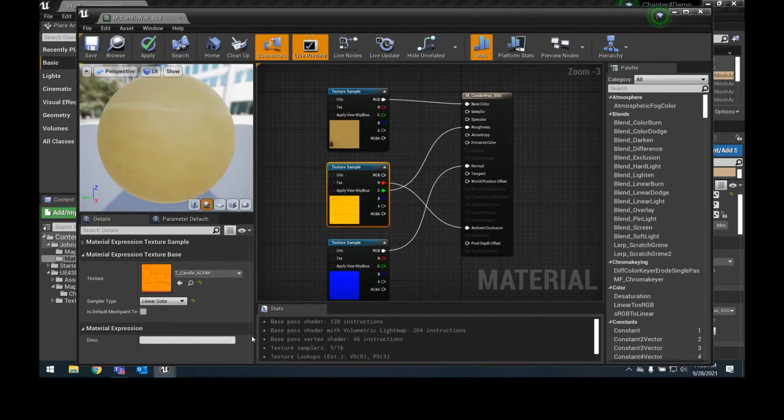Because ambient occlusion maps, roughness maps, metal maps, what kind of maps are they? I'm trying to figure out how to describe this. They're not color maps, right? They're grayscale. So rather than bringing in 3 different grayscale images and having to deal with uploading 3 different textures here, you just stick the ambient occlusion inside the red channel.